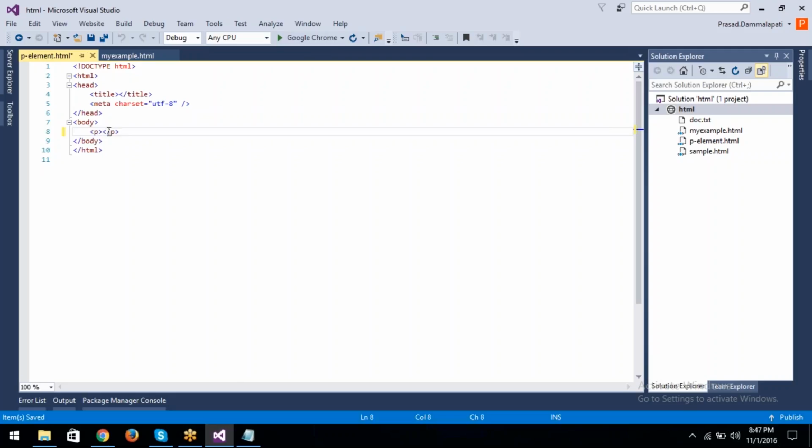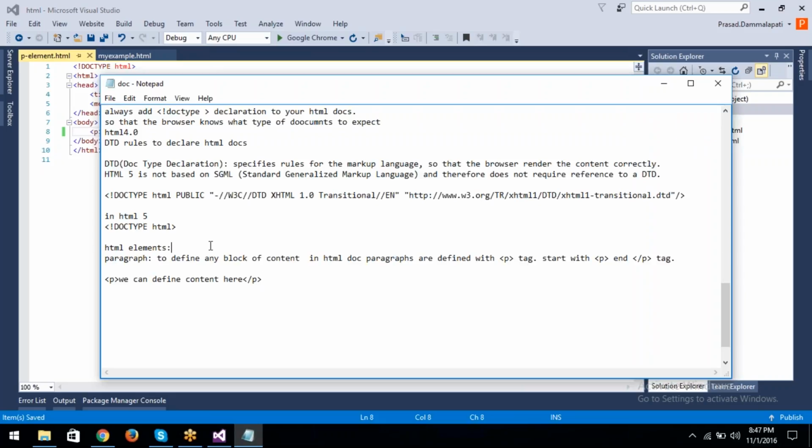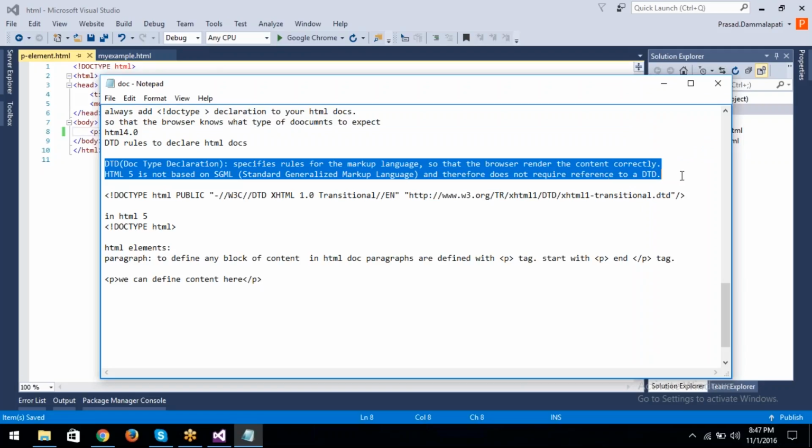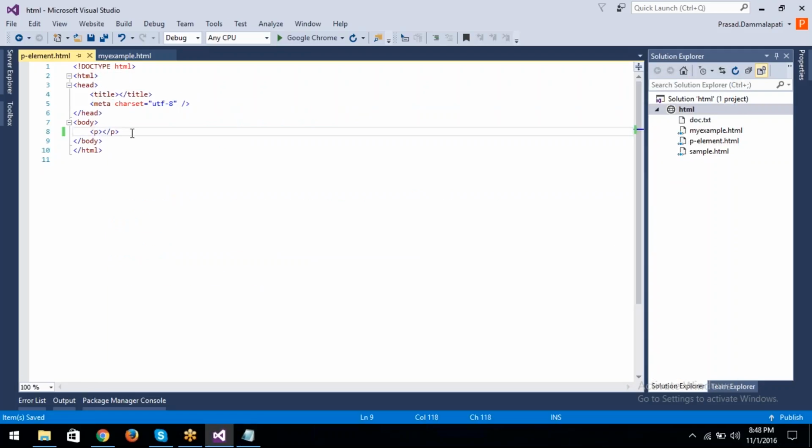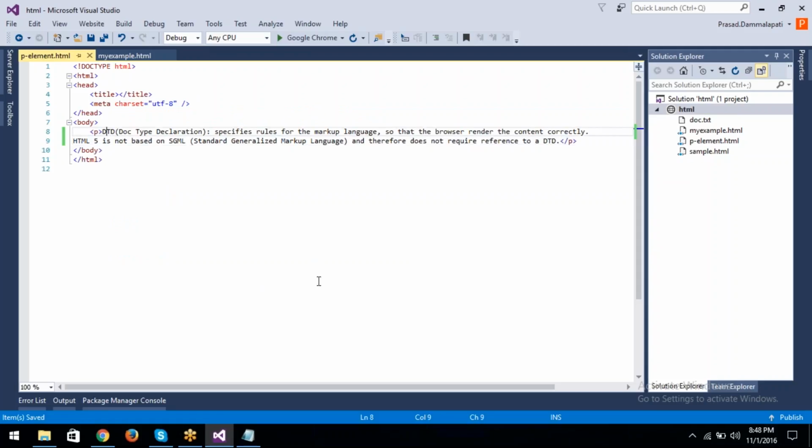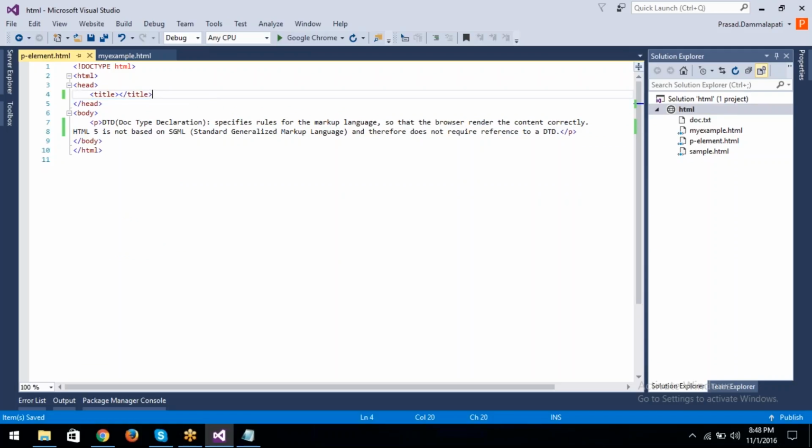I want to display this content in the HTML document by using a paragraph. The meta tag is not mandatory, we can remove it also, but by default it creates it. Now run this document.